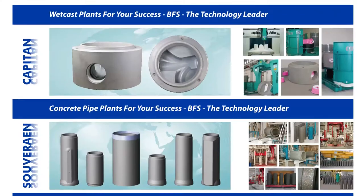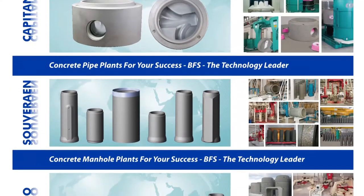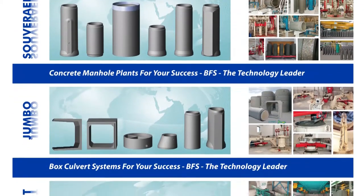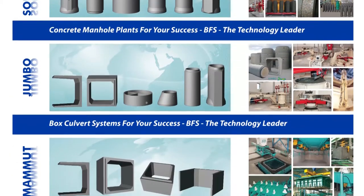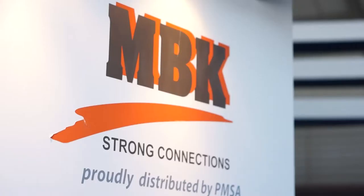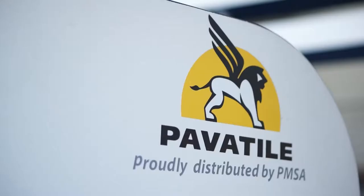PMSA supplies VFS machinery for the manufacturing of concrete pipes, poles, piles, railway sleepers, manhole rings, as well as machinery for the manufacture of wet-cast products. We are also the distributor of MBK cage making and reinforcement cages for the precast concrete piping sector. PMSA complements its collection of precast products with the paver tile range of moulds for the simulated stone and paving industry producing wet cast products.